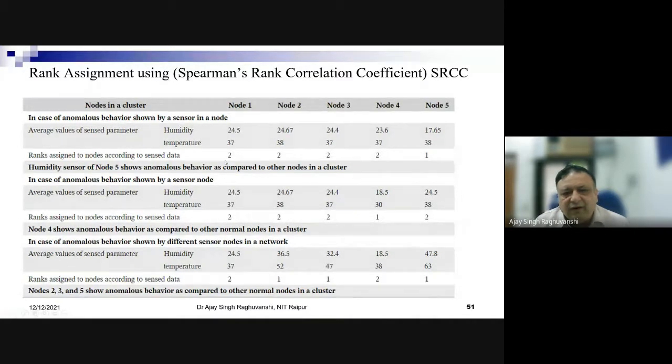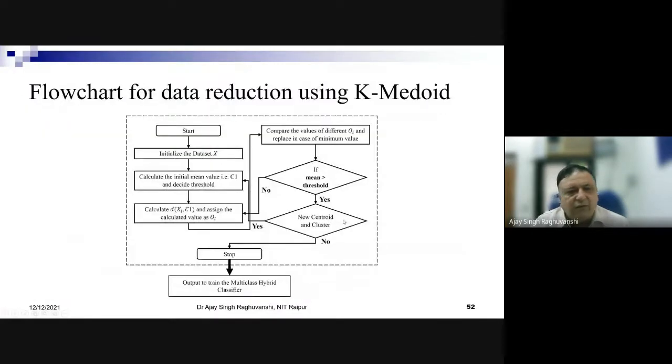So you can see here, humidity and this is the temperature. You will find that all these temperatures are 24, 24, 24, 24, 23, and then 17.7 at node 5, which are very near. So this reading, this humidity, is quite different from the others. So this is given a different rank, and the others are given the same rank. It looks anomalous, that's why it is given a different rank. So you have rank 1, and similarly you can see the others also, and that is how it was working.